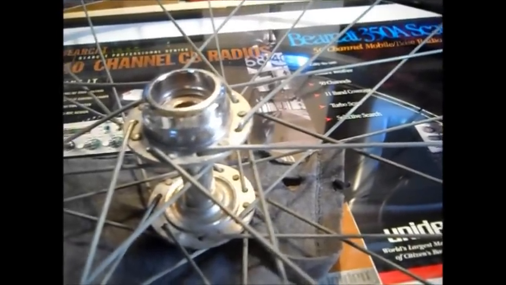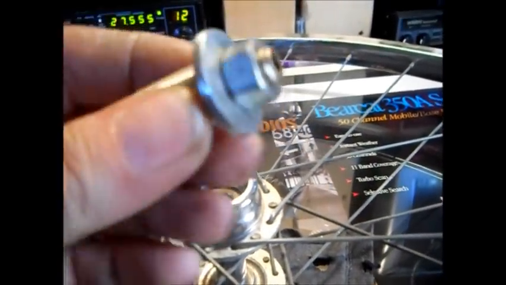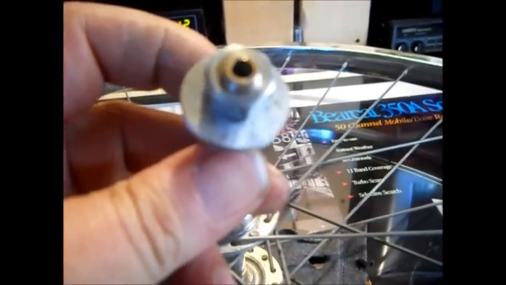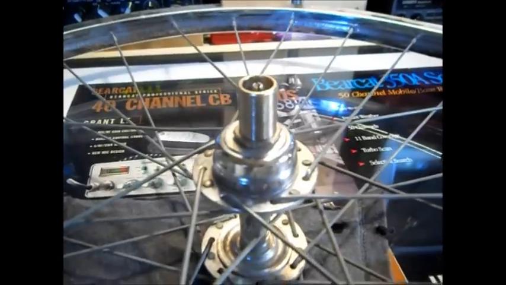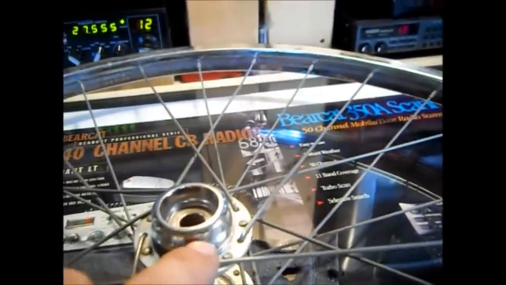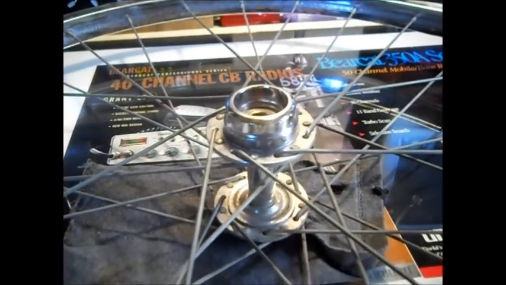I'm not going to use a lock washer on this nut because that doesn't give me enough clearance. If this was on a vehicle and I went through the body where this washer would have been the body, there would have been a lock washer on there. I'll still be able to get this apart. When this pounds together, it's going to be pretty tight. But if I ever want it apart again, I will find a way to get it apart. I will cut this with a grinder. I will do anything to save all this and get this antenna apart, because to me, it does have some value.